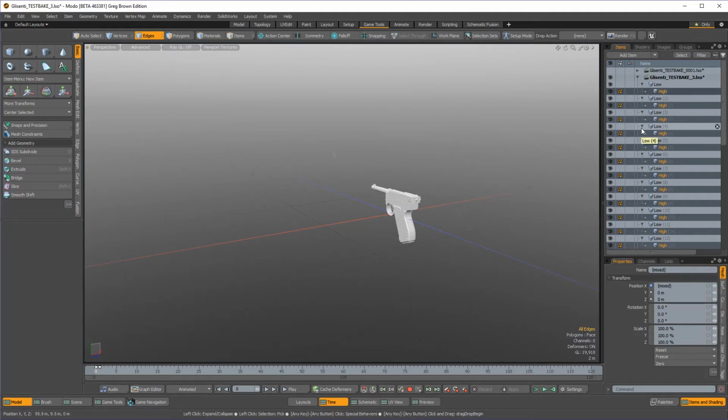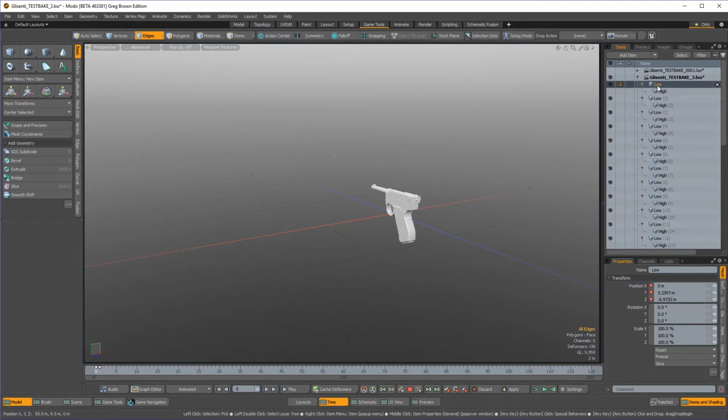Okay, now I already expanded all these separate layers that we have here. The reason why I did this is I don't actually want to have the high mesh layers visible. So I could just toggle them off here if I want to. Now the high mesh layers are not going to be visible, but they'll always follow along. The reason I'm doing this is we have some nice features in our bake item, and that's what we're going to be using to set up the bake for this model.